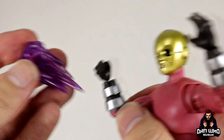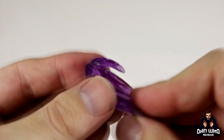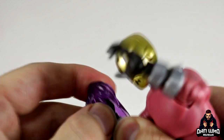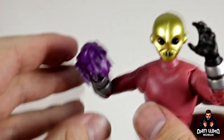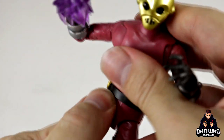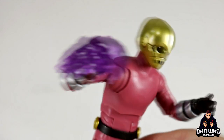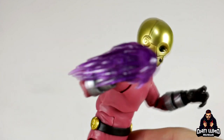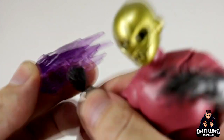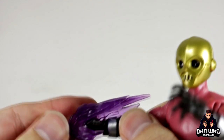So purple effect piece, blue, purple translucent plastic, soft. I like all the lightning effect pieces. Never got any complaints with them. So this can actually just go into the fist, and now you can get like you're punching a Ranger, which is a nice touch. Can't wait to see what D Amazing does with all of these accessories when he army builds these guys. So yeah, put that over the fist, and now you've got a punching cog, and you've got this purple effect piece to demonstrate the sheer force these cogs have. I can't seem to get it to grip in perfectly. Maybe I'm just being stupid, but yeah, it will fit in tight, to be fair.